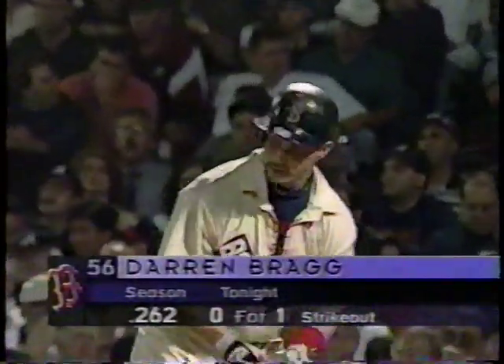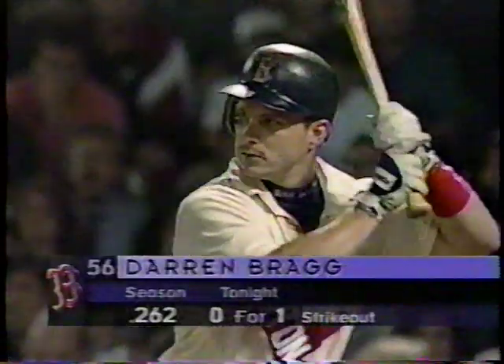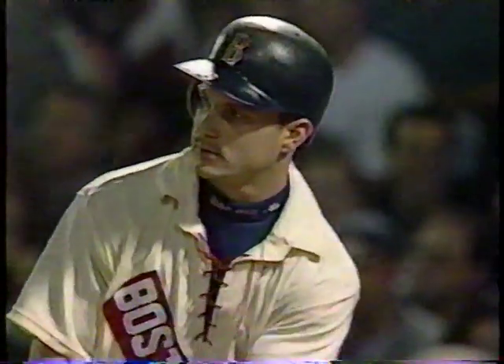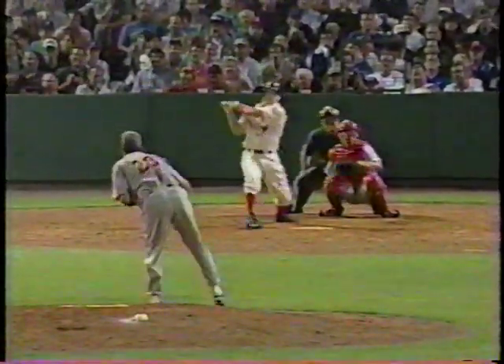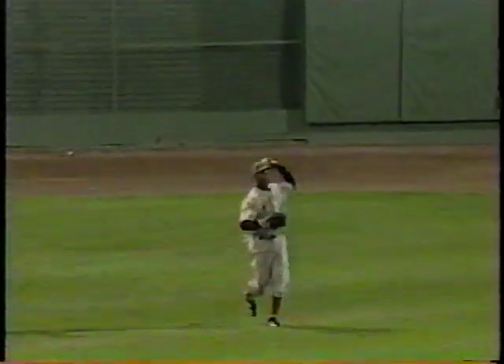Darren Bragg the batter — struck out his first time, nine homers, 52 RBIs. Two and oh this particular go-around of interleague play this weekend, ten American League teams are at home. Hit hard to center — but Lofton had him played perfectly and is there for the catch. A 1-2-3 inning for John Smoltz. He's set down eight in a row and we've played five innings — 1-0 Atlanta.